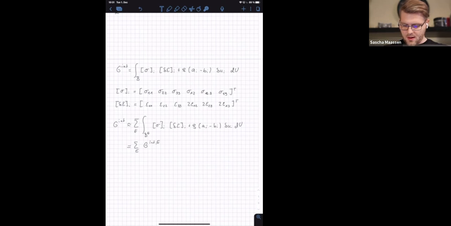In the end, we get this sum over all internal weak forms for each element. And this is how we used to introduce these formulas to the finite element method. We implement for a single element a function that performs this computation, and then the finite element program will take care of summing all of this up. Or in the end, actually, this is not summing up the scalar weak form, but assembling element vectors and matrices.